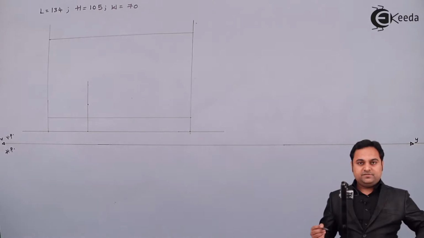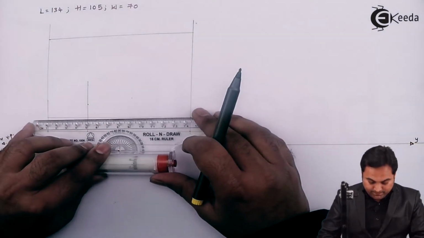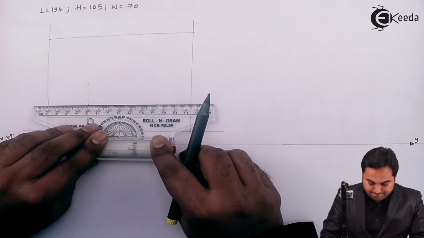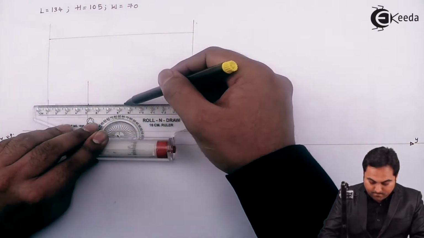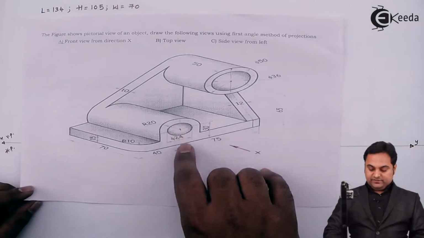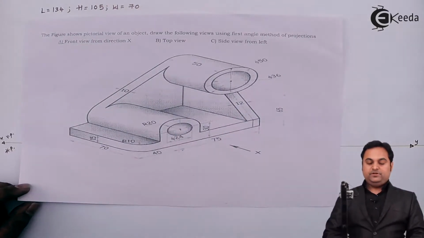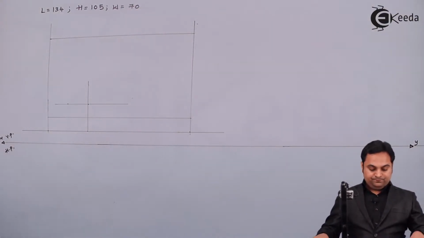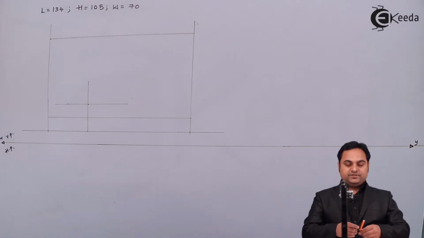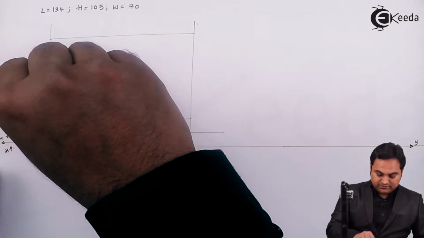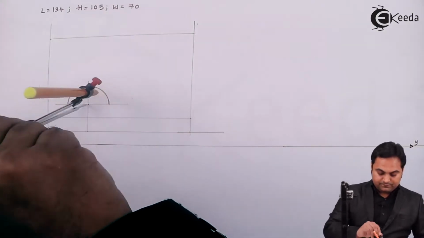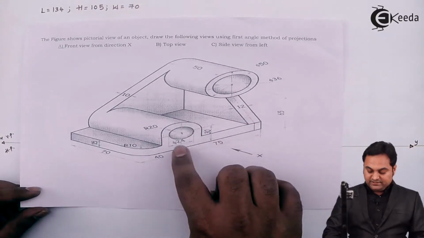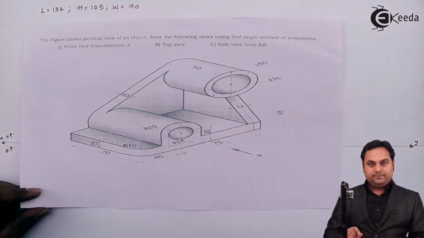So this is the center of the semicircle as well as the circle, and drawing a light horizontal line through it. The radius of the semicircle is given, that radius is 20 mm, so I'll measure 20 mm, and then keeping this distance in the compass, I'll draw the semicircle line. Then this semicircle is extended to the bottom, it is joining the 15 mm height plate.